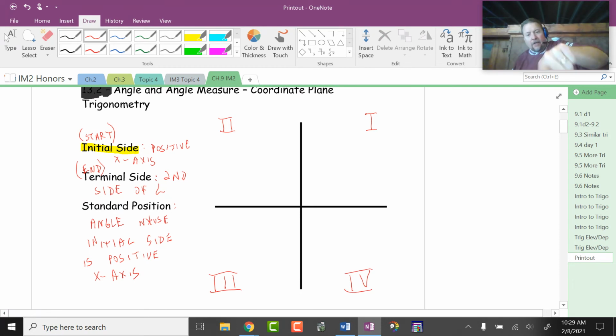What we're going to do is stick angle measures in this coordinate plane. Then we're going to do trigonometry of angles in this coordinate plane. Now, why a coordinate plane? Let's think about navigation. The Earth is in a coordinate plane. Lines of latitude and longitude, that's exactly what that represents. So we can find locations on there.